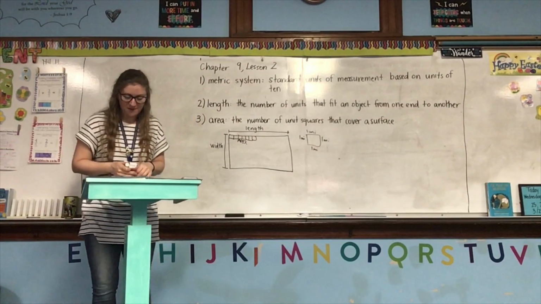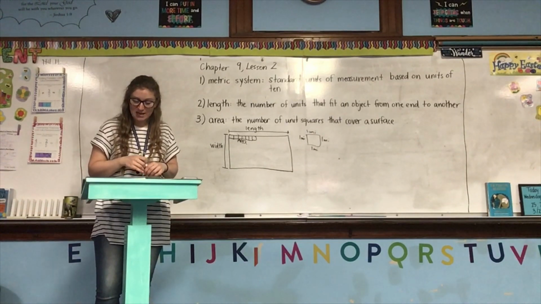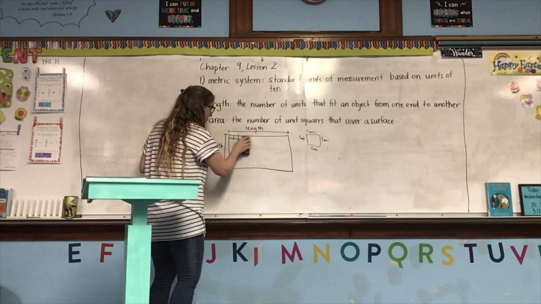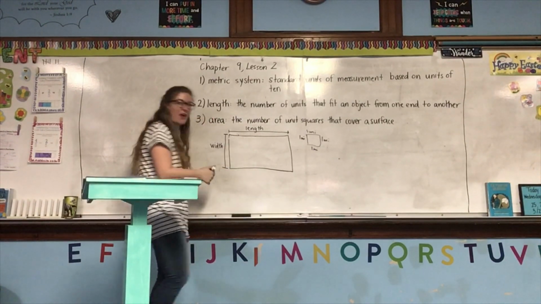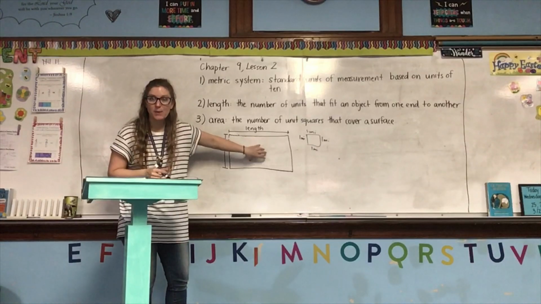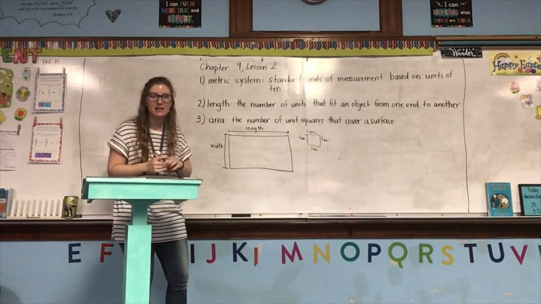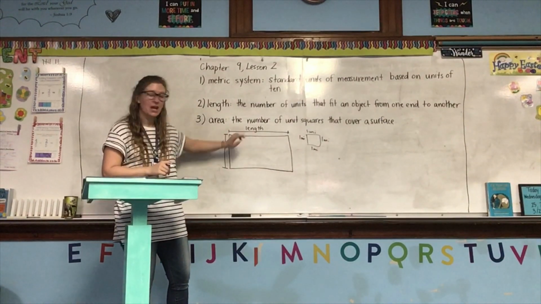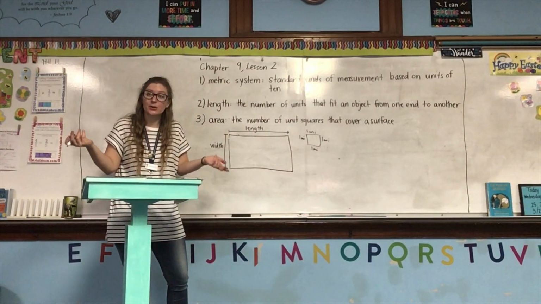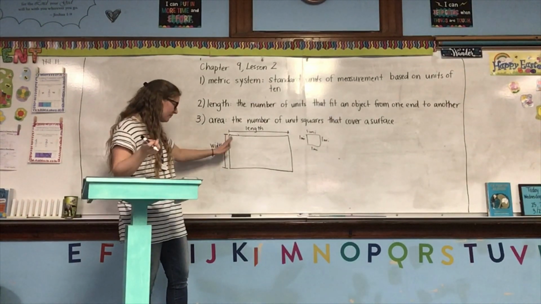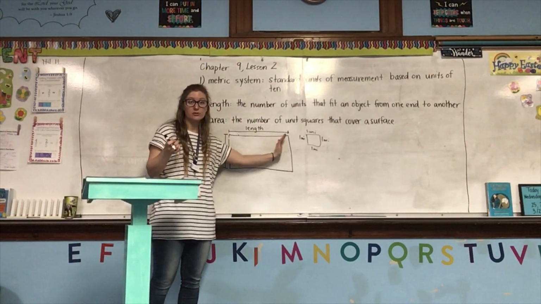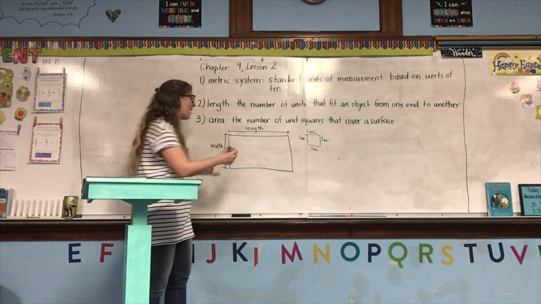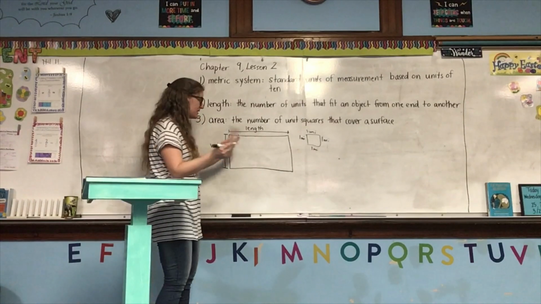An easy way to find the area of a rectangular shape is to multiply the length times its width. So, instead of having to cover this whole shape with squares that measure exactly the same and count it, we can just multiply this length by this width because it makes an array. Think about it. An array is how many are the rows and the columns, and then you multiply them together.